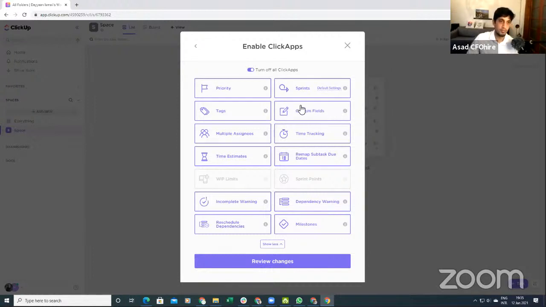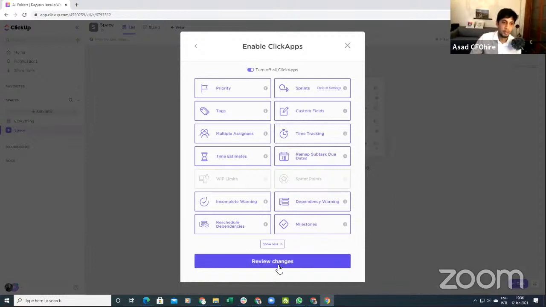we create our task. So when you're starting your account, first thing is create a space. After you create a space, make sure you got the right statuses that works for your business. And then have a look at the ClickApps. Try and keep all of it on if you want and you play around with it. But notice that we're going to focus on this part here called custom fields today to set up our tasks. Okay, so we're going to focus on custom fields. That's where the power of your ClickUp workflow and the power of your ClickUp comes in.